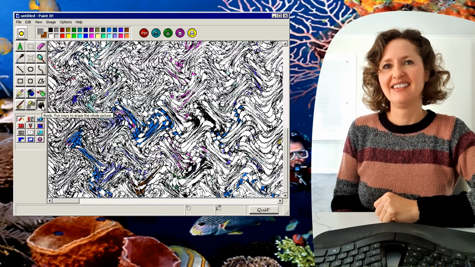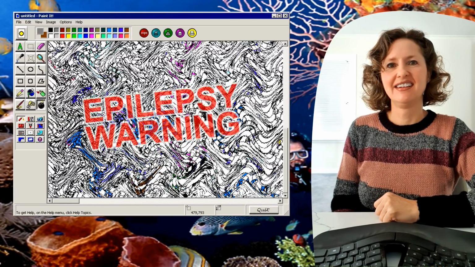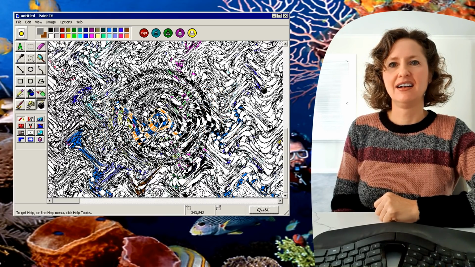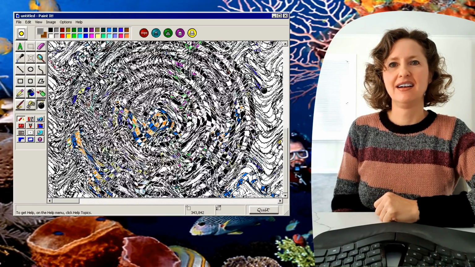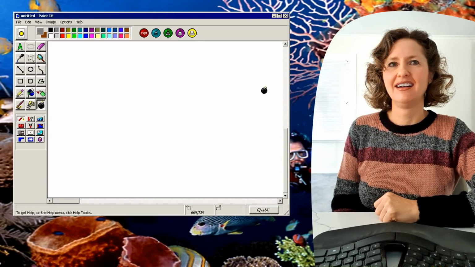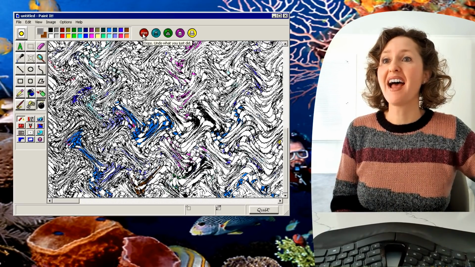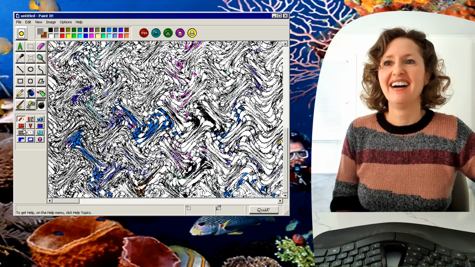Anyway, what do you think the bomb does? Fun ways to erase the whole picture. So you click on it. Epilepsy warning, I should have said that earlier. But there we go. Wow. You can delete the... Anyway, there we go. That is painted. And what would happen now if you did oops? It all comes back. Oops, we accidentally did. But there's different ways to blow it up.